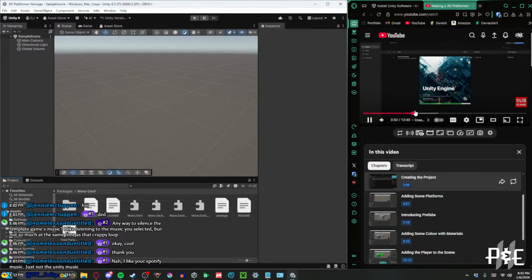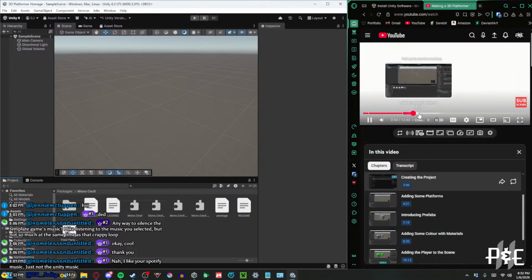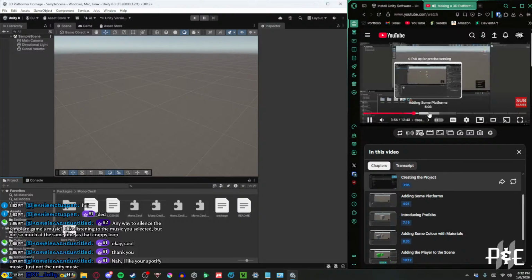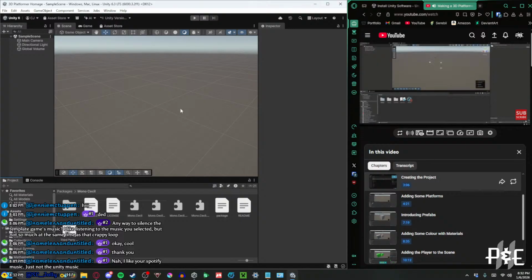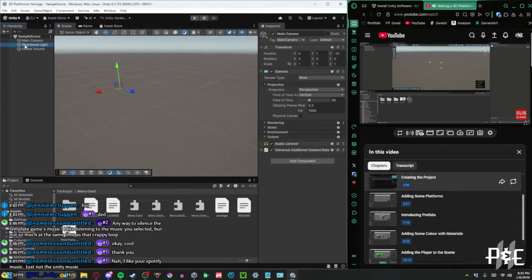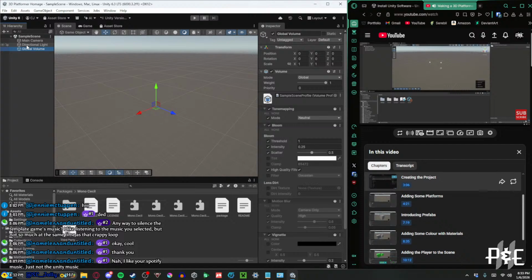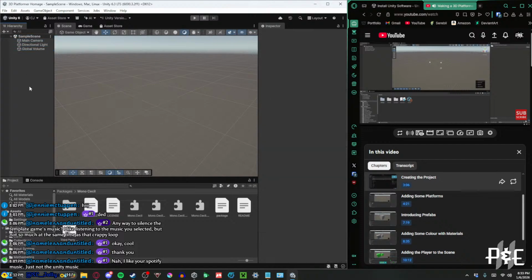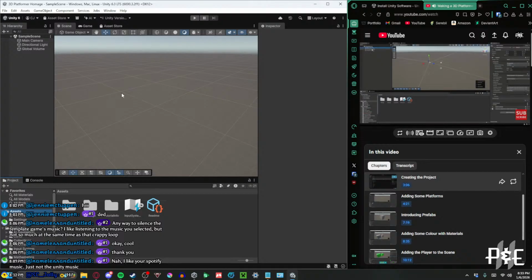Okay, I'm waiting for it. When the project finishes loading, we're presented with a sample scene. A game in Unity is made up of one or more scenes. A scene could be a level in the game or could be the main menu screen. Each scene contains game objects that determine what the player sees and hears, and how they can interact with the scene. The sample scene contains a few essential game objects, such as a camera and a light. We'll add more game objects to this to make a simple level.